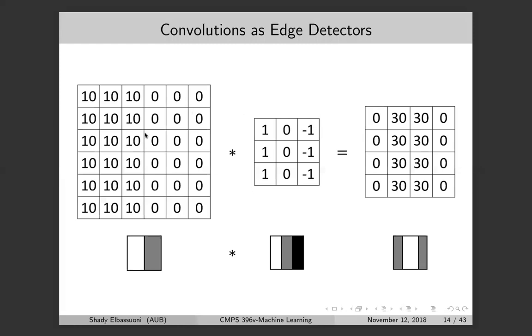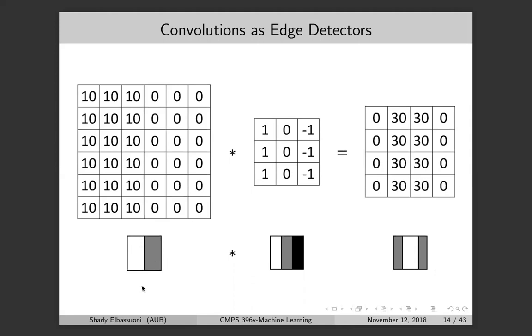Okay, so I take this and I apply this filter to it. What is the filter? It's going to be 30, 0, minus 30. So I get a 0 here. And then the next one, it's 30, 0, and 0, so I get a 30, and so on. So I can compute the value of every cell here by applying this filter to the image. Okay. So why does it act like an edge detector? Because you're looking at the following, right? There is a high edge here. This image, if you look at it abstractly, is a white region followed by a gray region.